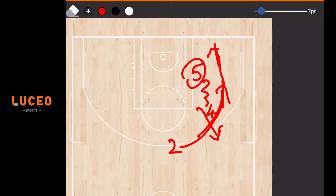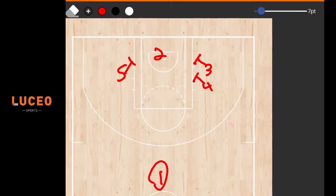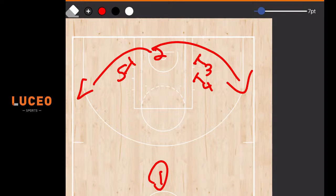That's another really basic old school play, which every offense has. The basic version is single double. So you'd have five setting a screen here, and, I don't know, three and four. And then you put the two here and the one with the ball up on top. And two can choose. He wants to go that way or he wants to go that way. That's a Floppy set. I'm not exactly sure why. I guess it's Floppy because he can go to either side.